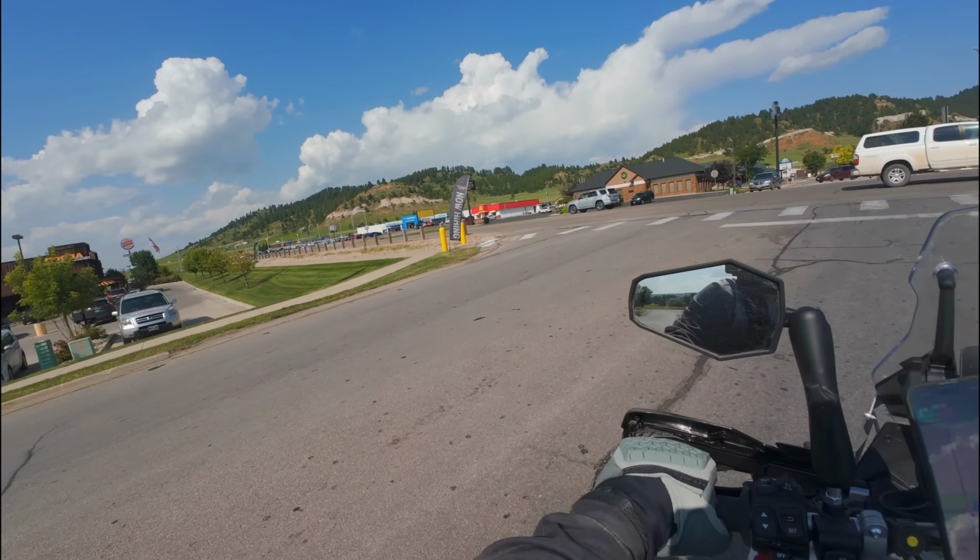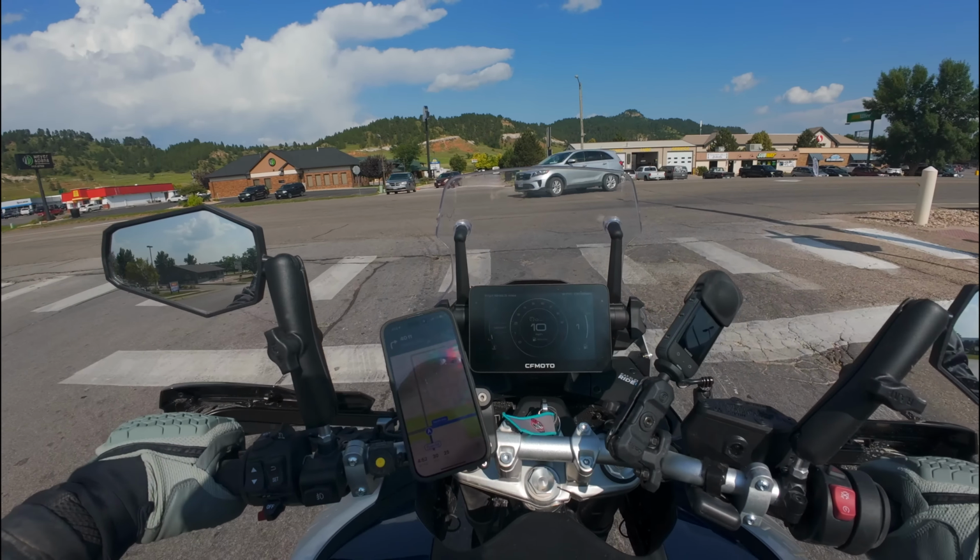So, guys, I want to preface what I'm about to say with, y'all know I am brand new to ADV riding. And because of that, I don't have a wide array of knowledge of other tires in the industry. But today, I've been rocking out these Trail Max Missions from Dunlop. My God, for me, they are so confidence inspiring in an area that I just desperately need to be confident in. So guys, we've been riding off-road all day today.